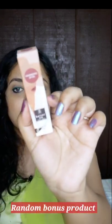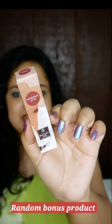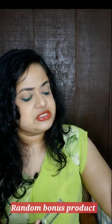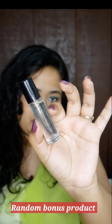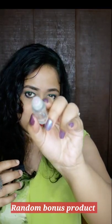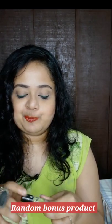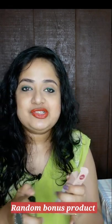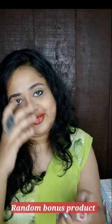The last product is like a bonus which can be different for different people. What I received is one of their products from a previous edition by the brand Bezer — it is the Lip Nourishing Oil. You could receive something totally random, probably from the skincare range only. I hope you guys remember this from the previous edition. It has a roll-on mechanism and a nice strawberry jelly fragrance — like the jelly you used to have during school days. 90s kids will know that kind of fragrance.